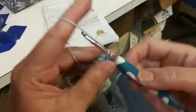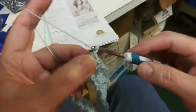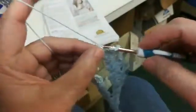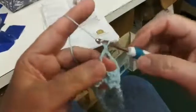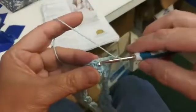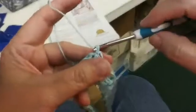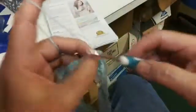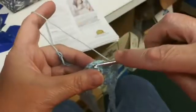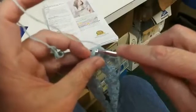There we go. Chain 3, 1, 2, 3, single crochet in the middle of the next shell, chain 3, 1, 2, 3, double crochet in the second double crochet of the shell, 1 chain, double crochet in the next stitch, chain 3, 1, 2, 3, single crochet between the second and third double crochet of the next shell, chain 3, 1, 2, 3, there we go, double crochet in the second double crochet of the next shell, there we go.